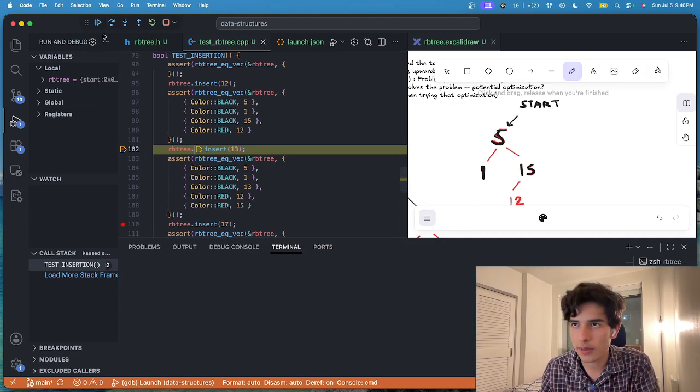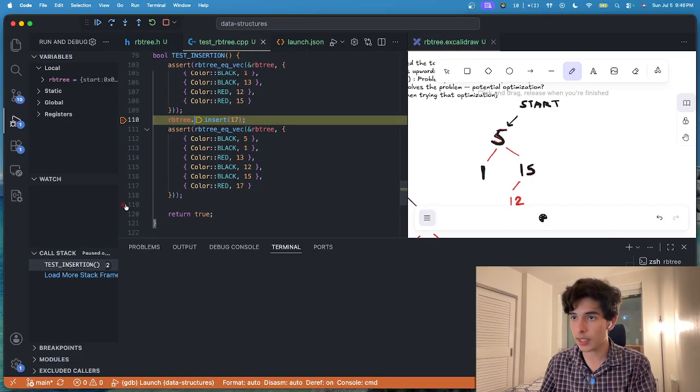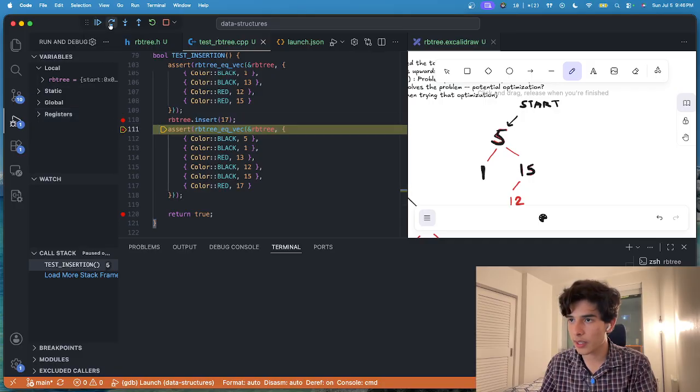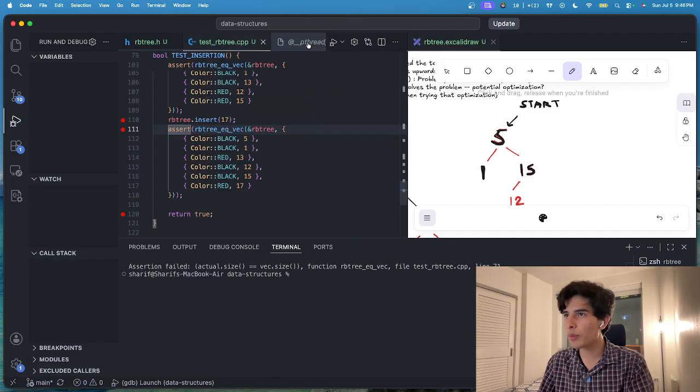Let me just insert him. Oh, 13 is not the error. The problem is the 17. Okay. Let me just check that 17 is indeed an error before I start debugging something that is not supposed to be debugged. Yes, okay. So we have the problem with the assertion at 17.